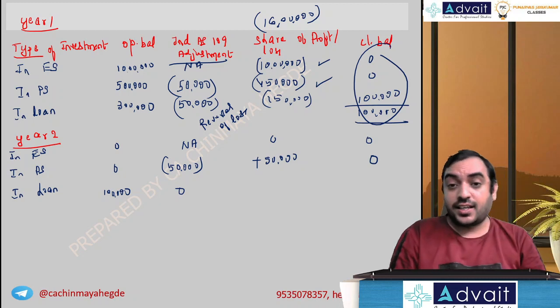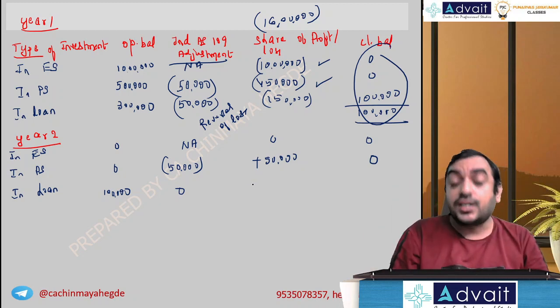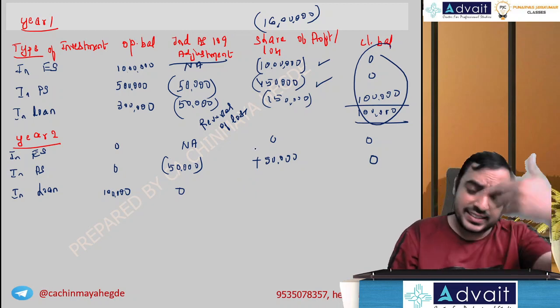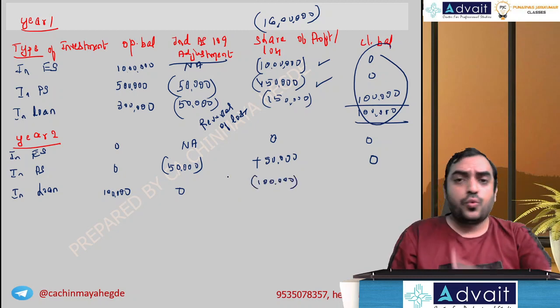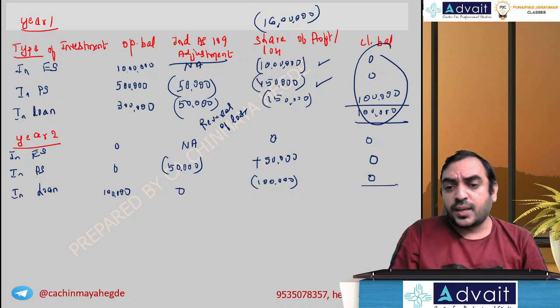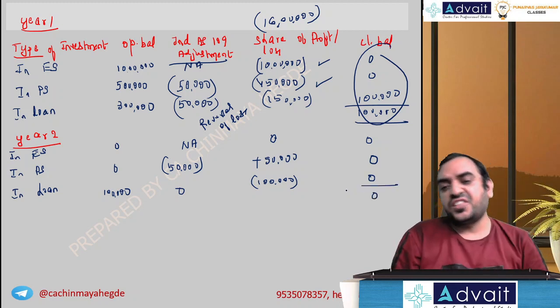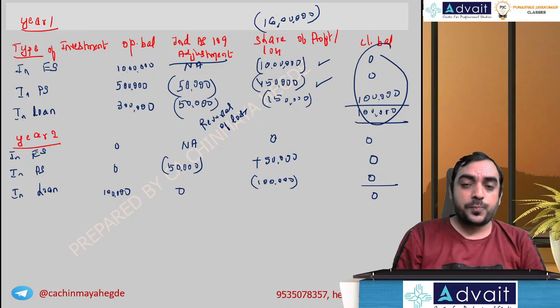In loan we have, sir. Okay, loan you recognize. How much loan can you show? 1 lakh. Should I show the full 1 lakh? Yes, show it. Zero. So 1 lakh loan was there, 1 lakh you set off, this also became zero. So at the end of the first year, everything is zero.